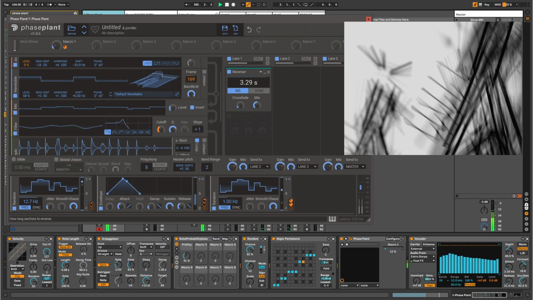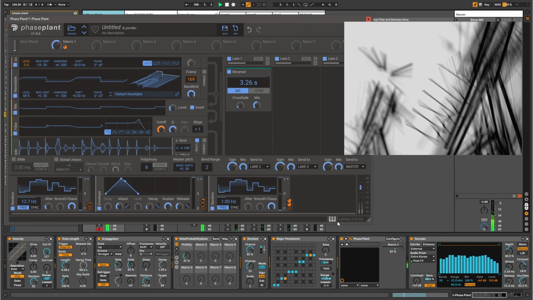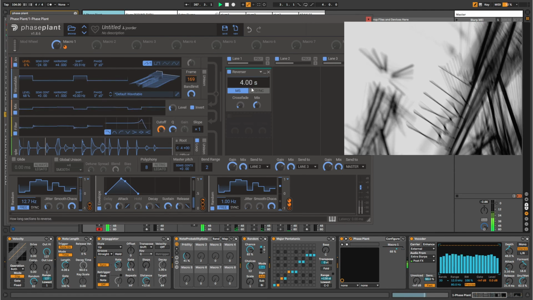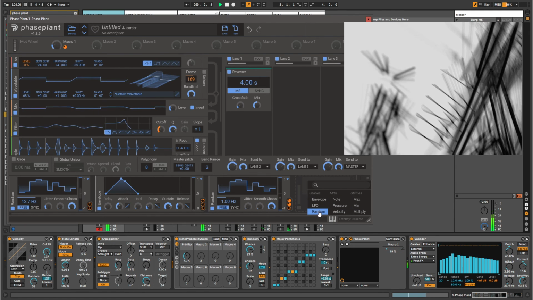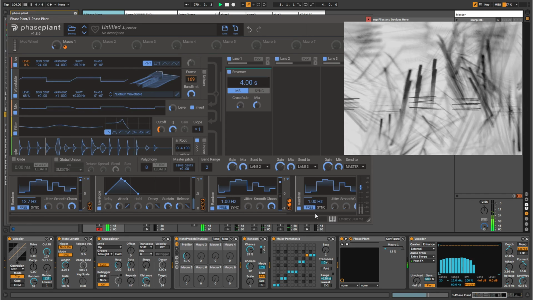I love that on the actual individual VST, you can automate this. And here in Phase Plant, we've got to use a random.